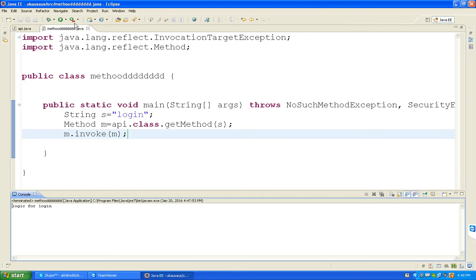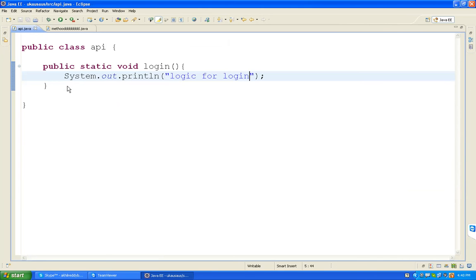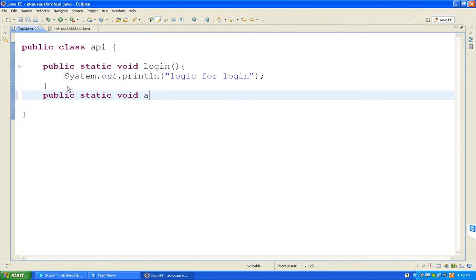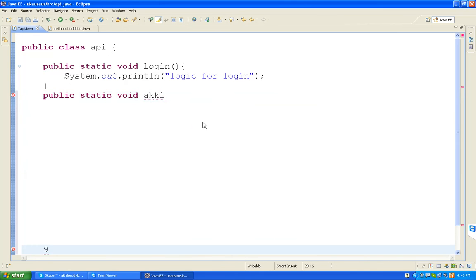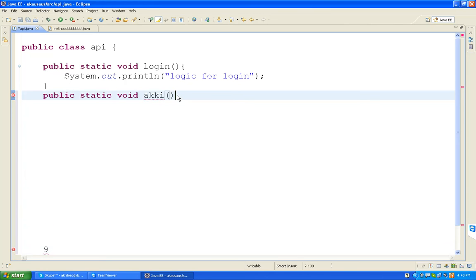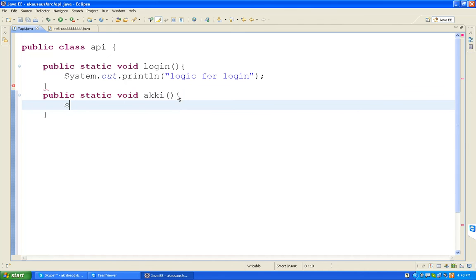For example, I am writing a function Akhi in the API class: public static void Akhi.